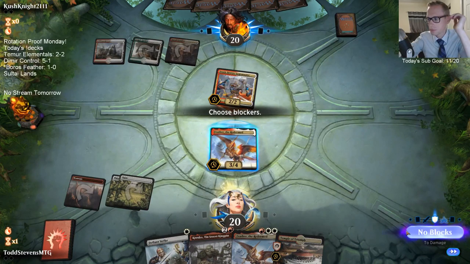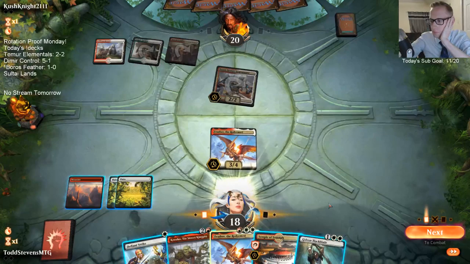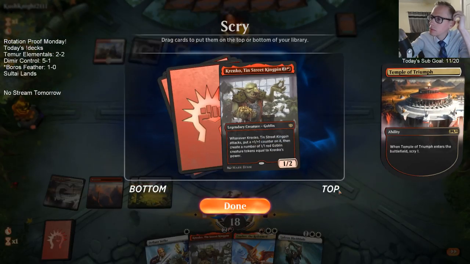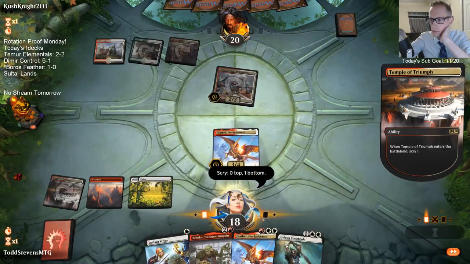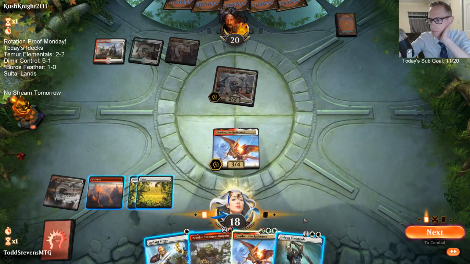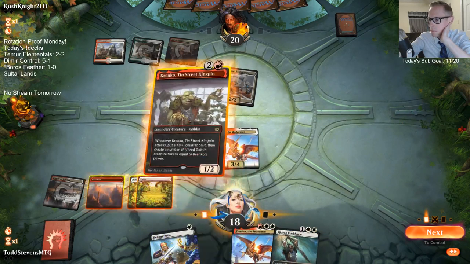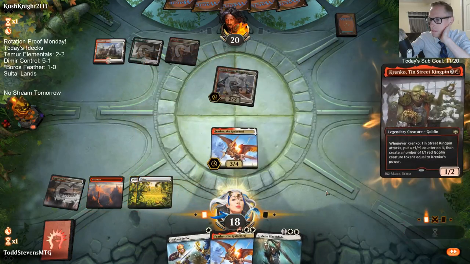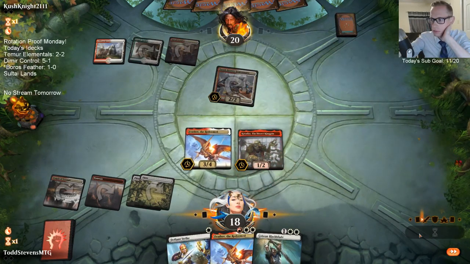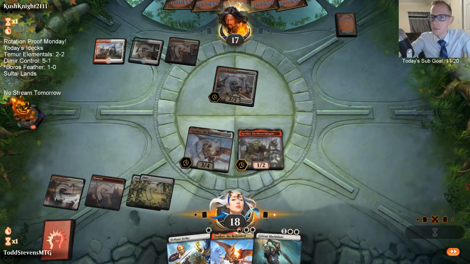Uh-oh. All right, well, they're playing Reckless Rage. We're probably dead. Well, they didn't Reckless Rage last turn while I was tapped out, so that's a good sign. No mono black control tonight. I mean, today is rotation proof Monday. And you have the schedule up here.